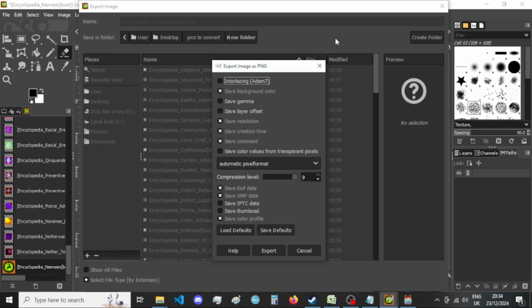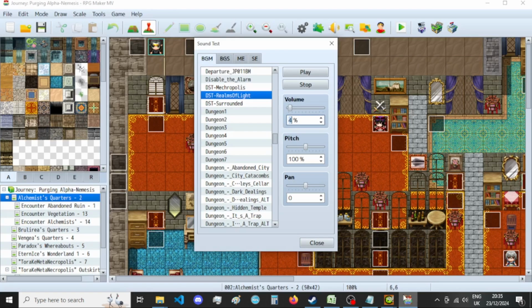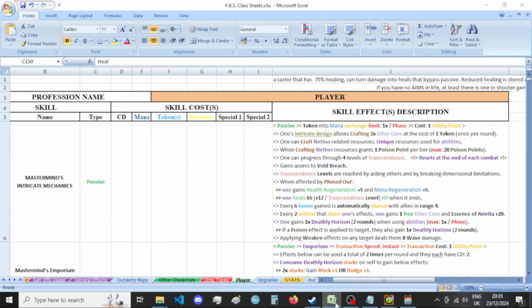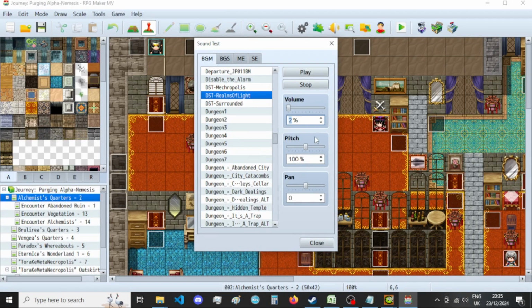He has a very great comprehensive list of music. I think it's something like this, I don't know. 2%? Alright. My gosh, imagine actually having to play music on 2% because of good headphones. Like I can barely hear them now in my headphones.